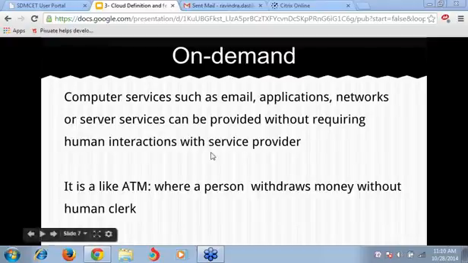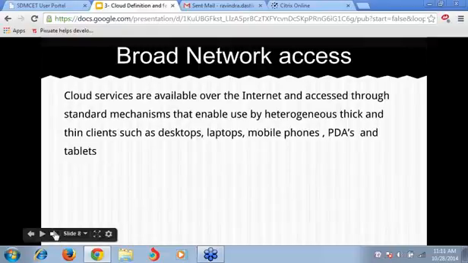The second characteristic of cloud computing is broadband network access. What it actually means is, see, in the traditional technological sphere, a one-to-one correspondence was there. Suppose you want to listen to a broadcast on the radio, you need a radio to listen to that. If there is a broadcast on TV, then you need a TV to watch that. And if you have a landline, then you need a landline to access that.